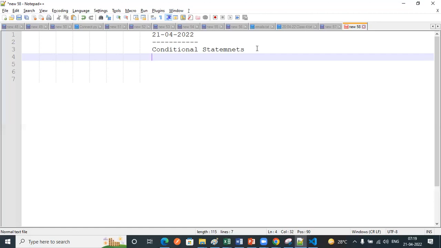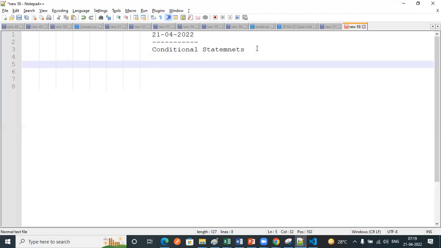In our real life also, in day to day life, we go to a bank. In most banks nowadays, if the amount is less than 5,000, they add some extra charges. In order to maintain a savings or current account, we need to maintain some minimum balance. So how do they decide? Based on conditional statements.